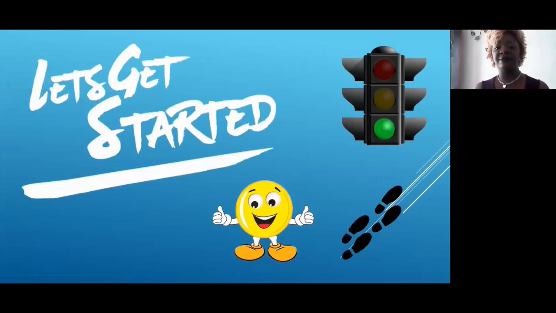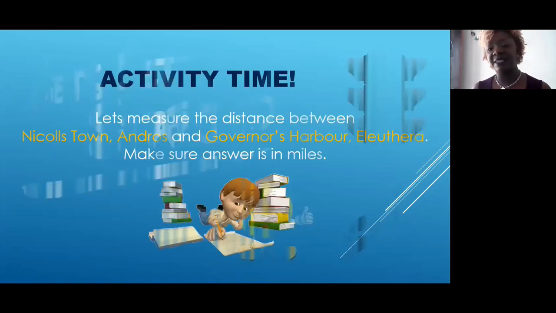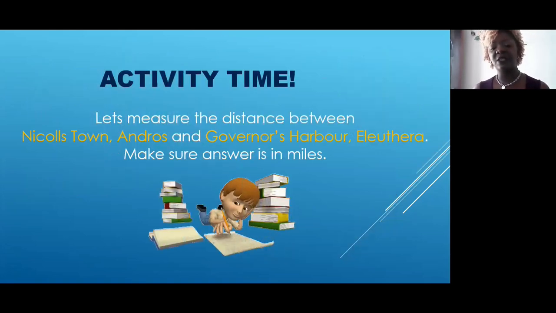Okay, it's activity time. Now, this isn't going to take very long. Let's just say we have to measure or we are asked to measure the distance between Nicholstown, Andros, and Governor's Harbor, Eleuthera. And they ask us for our answers in miles. What do we do? Okay, let's just see.